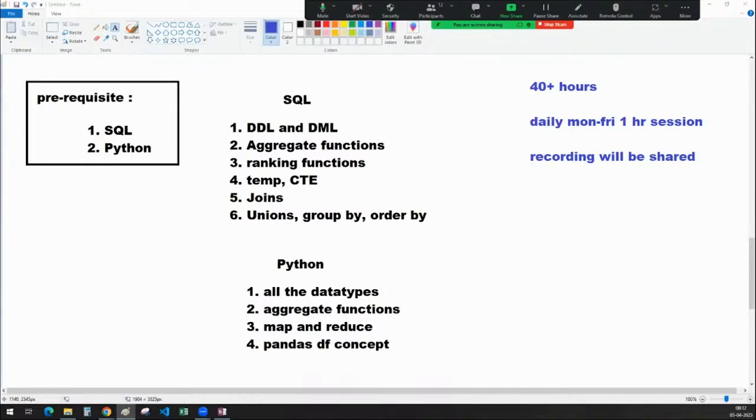But what I suggested to them is this. The point of mentioning the concepts here is that if you want to build your career in data engineering, you take a snap of this page and go to Google or YouTube or anywhere. There are plenty of resources for SQL and Python. Only focus on these concepts. I'm telling you, getting basic knowledge on these concepts wouldn't take more than 3 to 4 days.